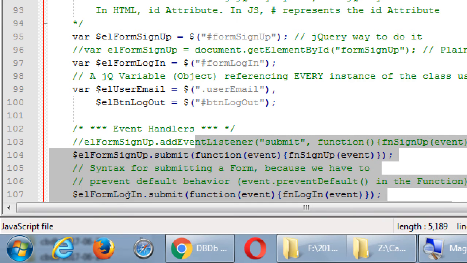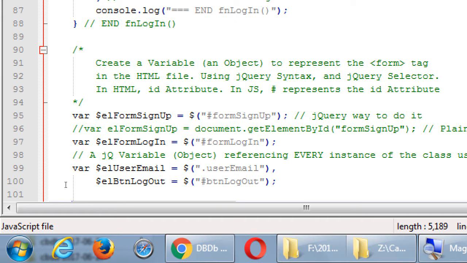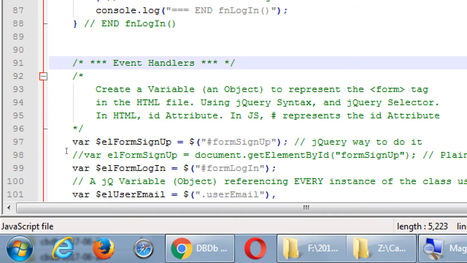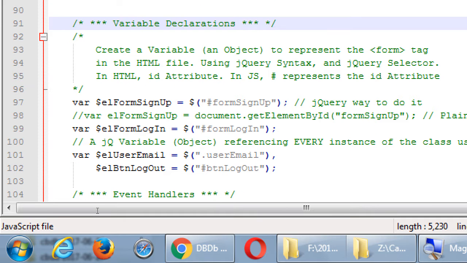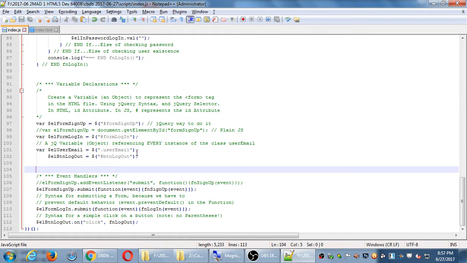Similarly, I'm probably going to set up a bunch of variables. You know, create a variable, an object, etc. All of my variables will exist in a section. What's the official way? Variable definition, variable invocation. What's the really fancy, nerdy way of saying that? Any nerds in the house? Variable instantiation. Variable declarations. So all event handlers are happening down there. All variable declarations are happening in that area. I can find where I've made all my handlers, and I can find where I've made all my declarations of variables.